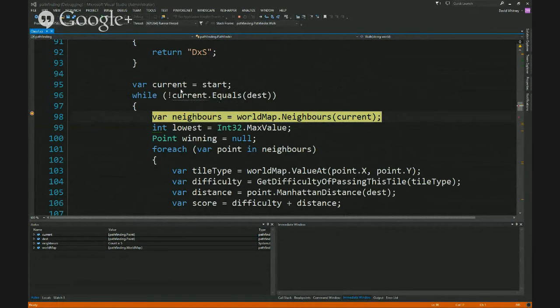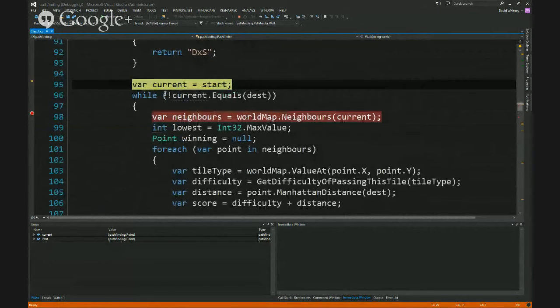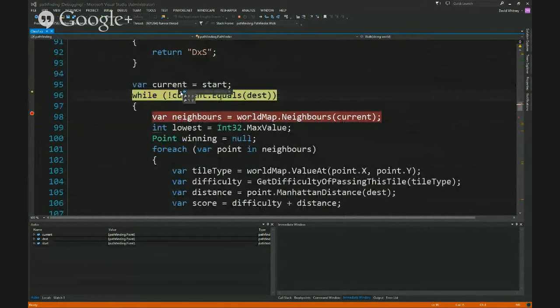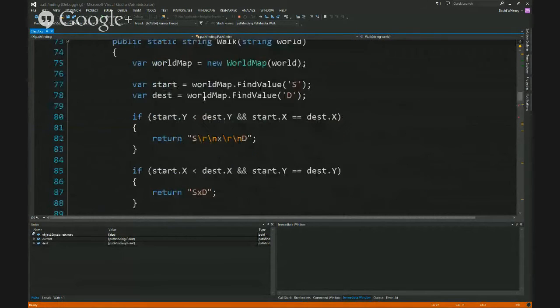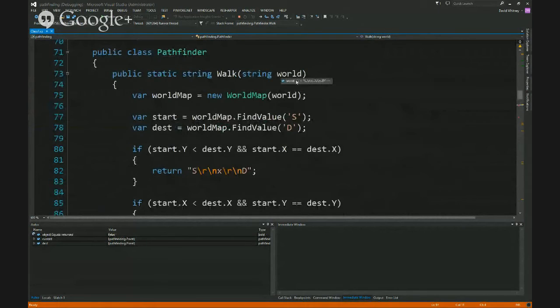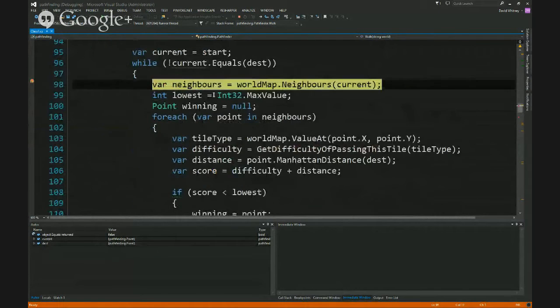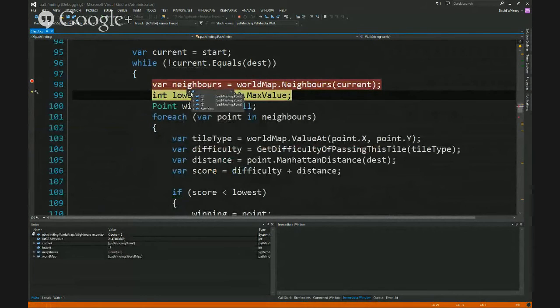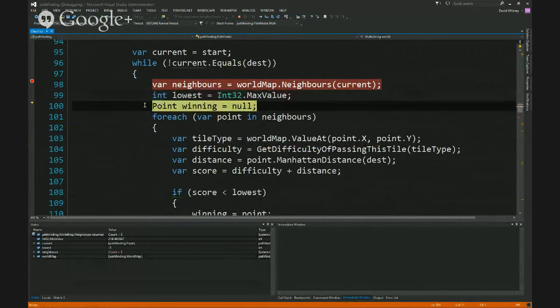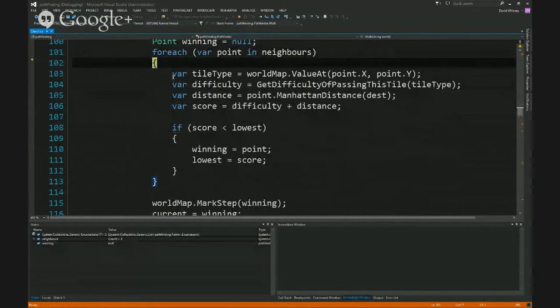But why? Okay. So let's come all the way back out. This is a very, very simple test case if we actually look at what our world looks like. It's a 3 by 3, so we've got to be missing something fundamental. So we're getting the neighbours of current. There are 3 neighbours because it's top left. And then we go through each of the neighbours.